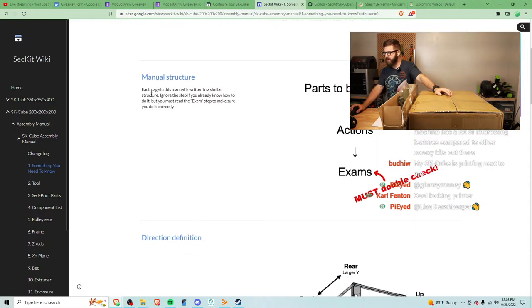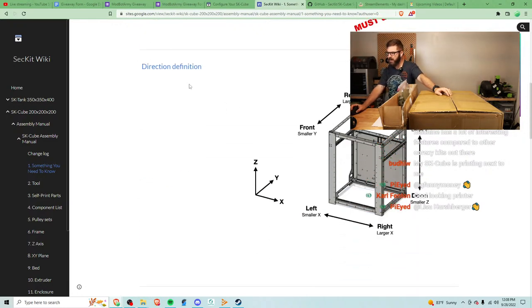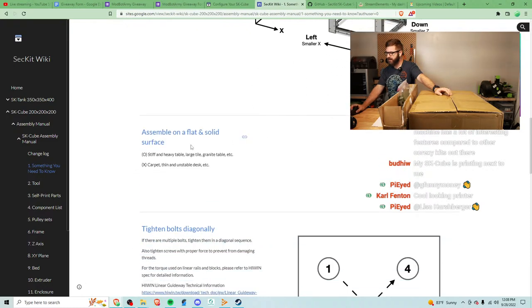So manual structure, each page in this manual is written in similar structure. Ignore the step if you already know how to do it, but you must read the example step to make sure you do it correctly. Direct definition, okay. Assemble on a flat and solid surface, which we've got.